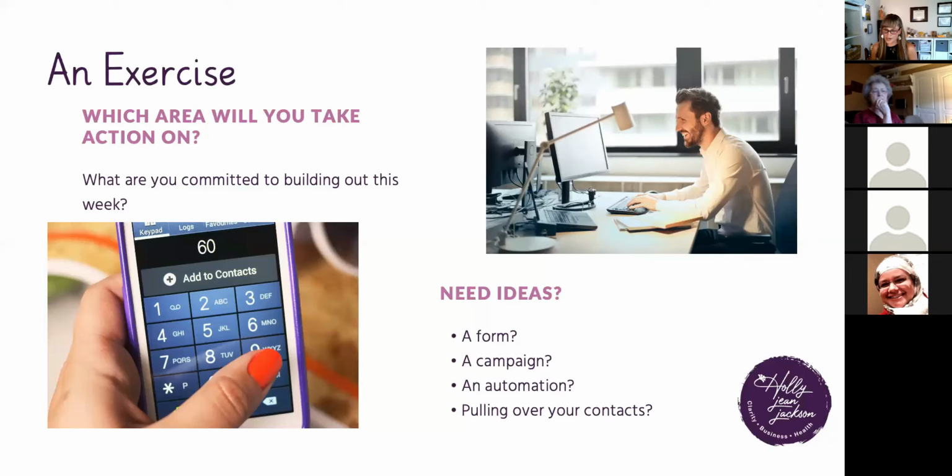Lane says, I used MailChimp a long time ago with some success. The last time I looked at it, wondering if it's easier now. Yeah, I think MailChimp is great as well. It has some nice templates. It's not as sophisticated with what it can do in terms of automations and forms, because it's just a mailing tool compared to ActiveCampaign, which is a marketing automation tool. So it allows those forms and allows you to integrate and do quite a few things.